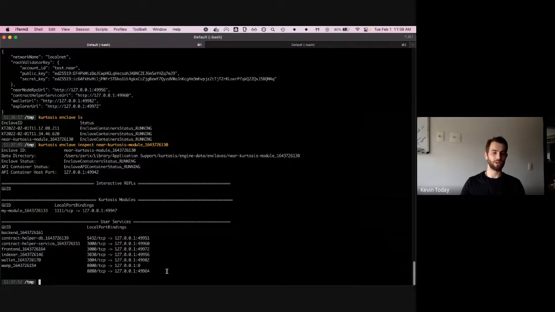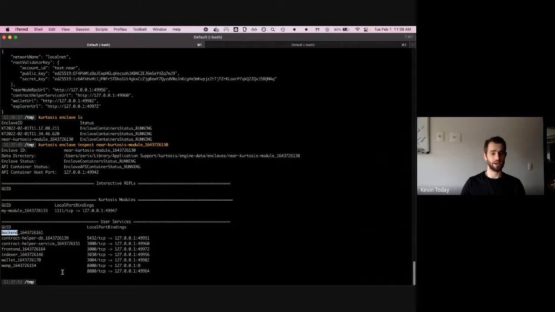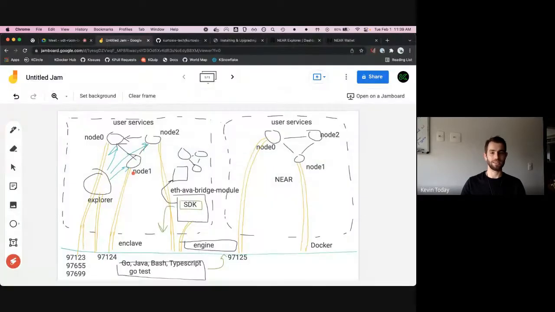And these are what's actually powering the near network. So we have various different things: the wallet here, the Explorer front end, some backends here. I think this is part of the backend, if I remember correctly. And a whole bunch of stuff that the user doesn't really need to worry about. So this is the service ID right here, and this is the timestamp that the service was created, which together form the service GUID. And this gives you the ability, let's say if I were to tell Kurtosis to destroy this service and then recreate the service with the backend service ID again, Kurtosis would allow that because you technically have two separate services defined by the time that they were started. So those service IDs that we talked about only must be unique at a given point in time.